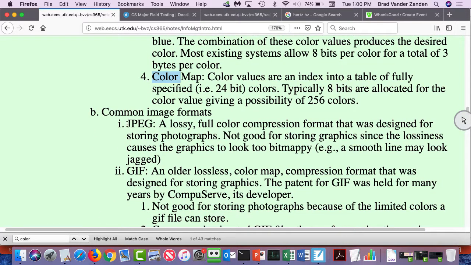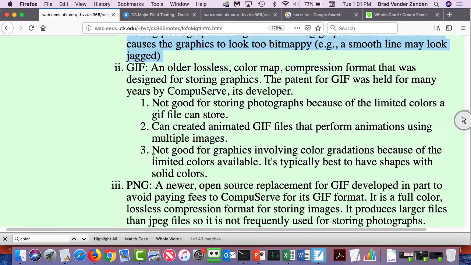Okay? But conversely, and I'm just pointing out a couple things: if you ever wonder why a JPEG image looks a little bitmappy when it's blown up, or when it's showing straight lines that are graphics or circles, it's because it's lossy. It's not actually able to precisely represent that thing, and it's relying on the fact that you're not blowing it up to see that lossiness. So you wouldn't use JPEGs to store graphics like circles or rectangles or squares because it's a little lossy. You use it for photographs where you don't typically have a lot of straight edges in it. JPEGs aren't as good for that.